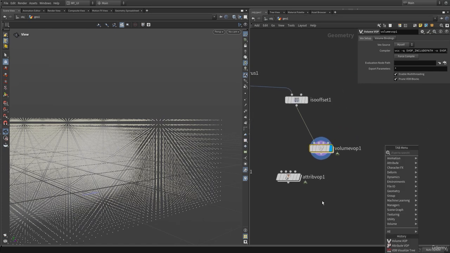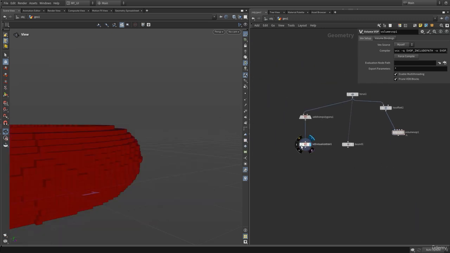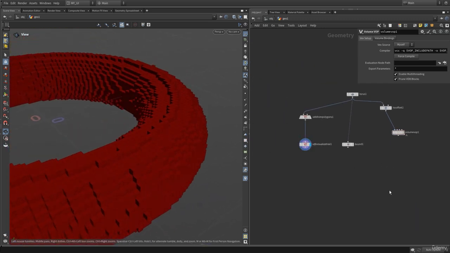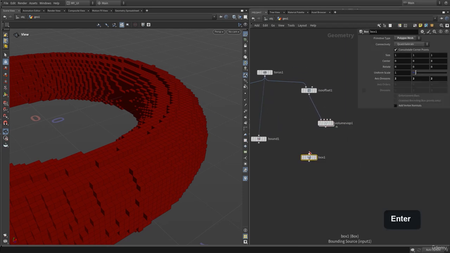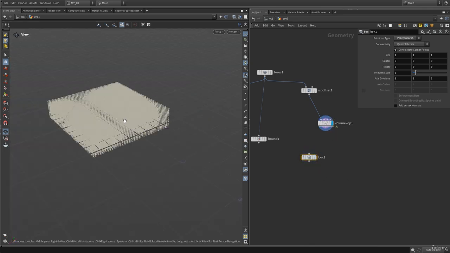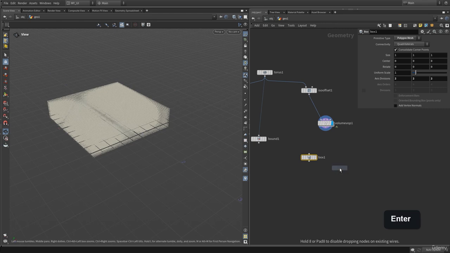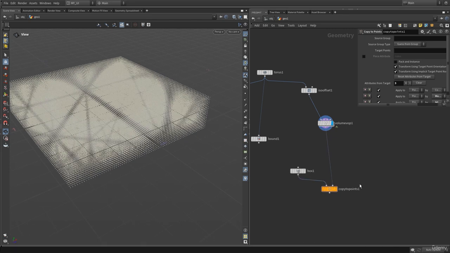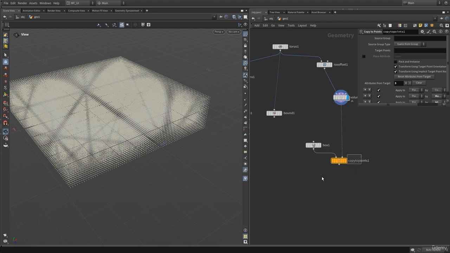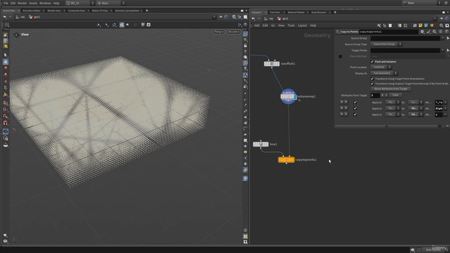And for that let me remove this, and to create this box type visualization, we simply create a box node, and because we have these points, we can create a copy to points node. Let's add this, and that is the geometry that I want to copy, and let's use these points where we have these voxels. Before I activate my copy to points, let's go into the copy to points and enable pack and instance, so that we are packing our geometry.